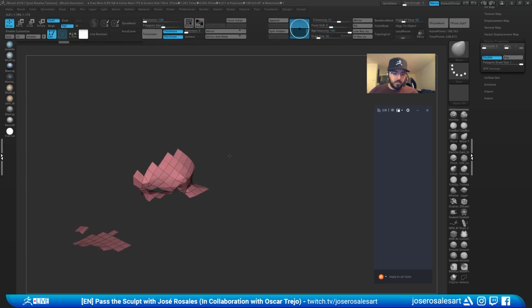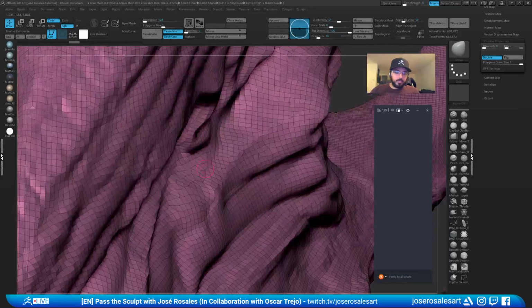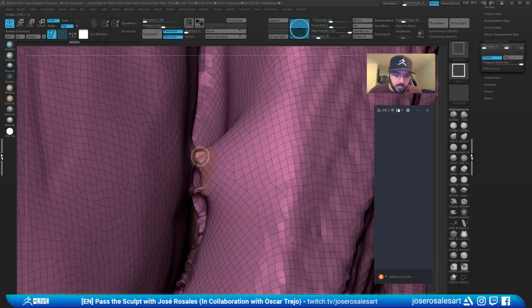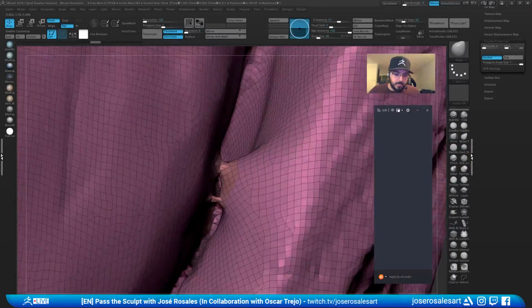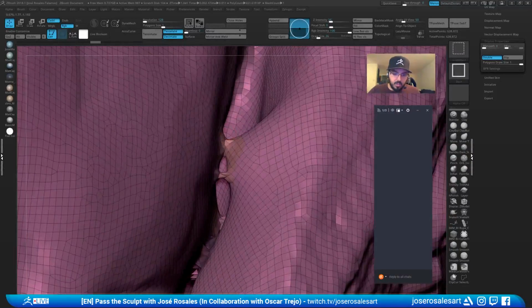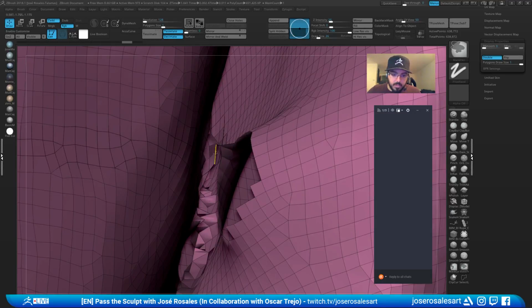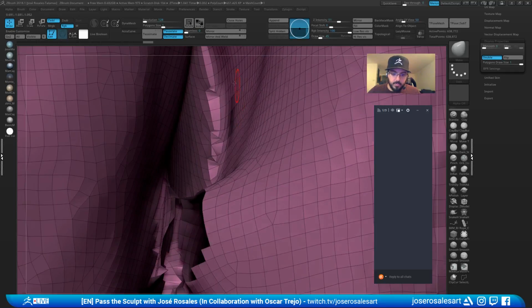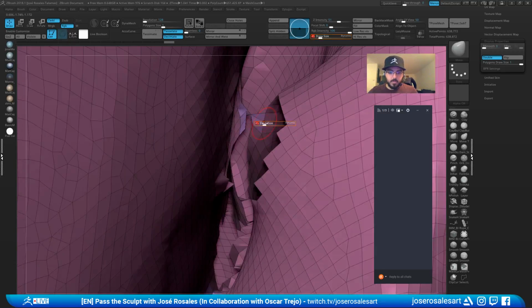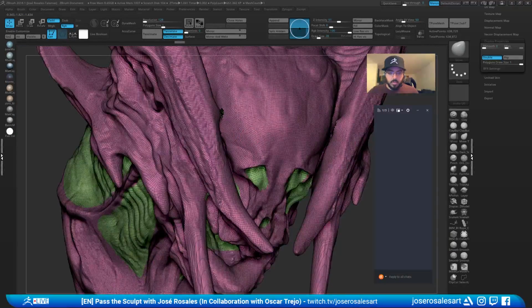I'm gonna turn on double to properly see down from this polygroup that I'm trying to do. The thing is, it's a little bit tricky because this part is a bit like stitched together. Okay, so I'm gonna try. Yeah, this part is the one that I don't want, so I'm just gonna mask this part, not this one. Put this one here. Got that one too.